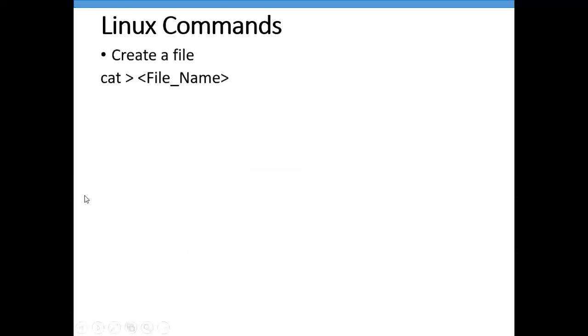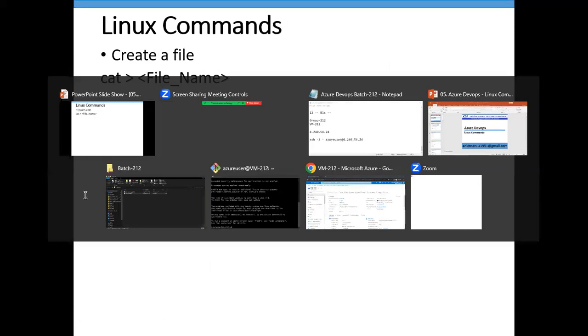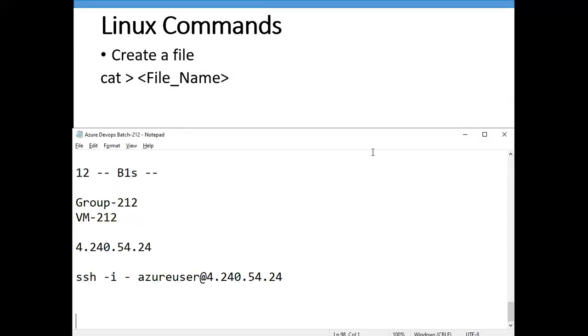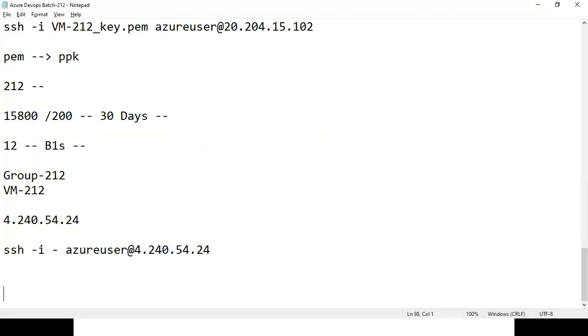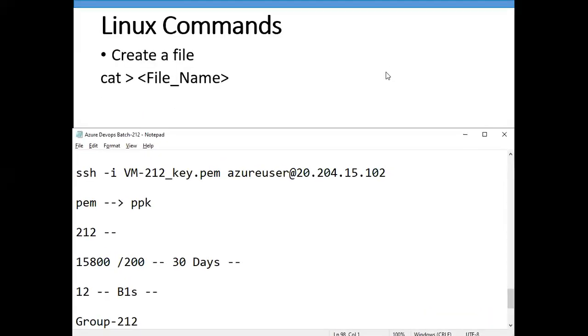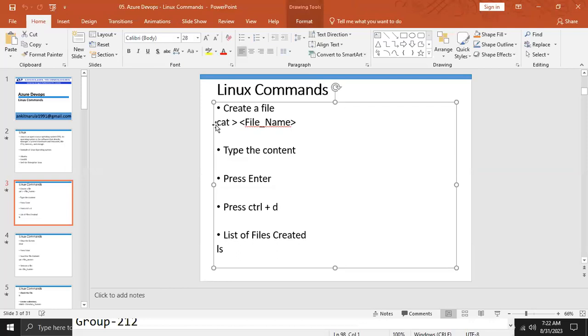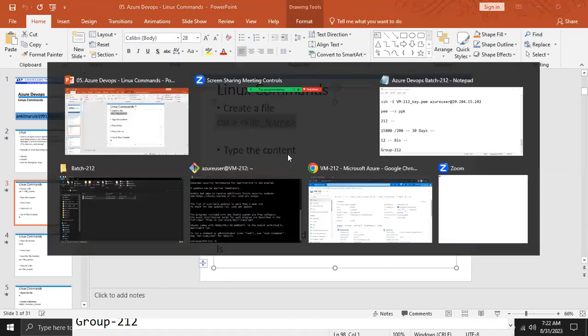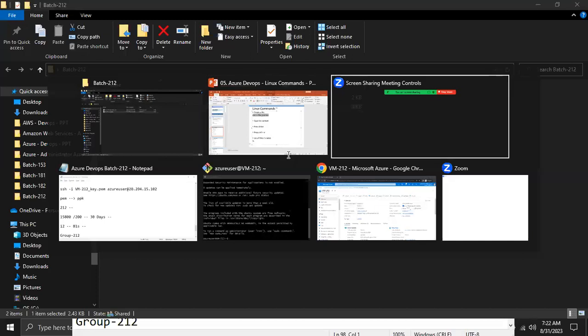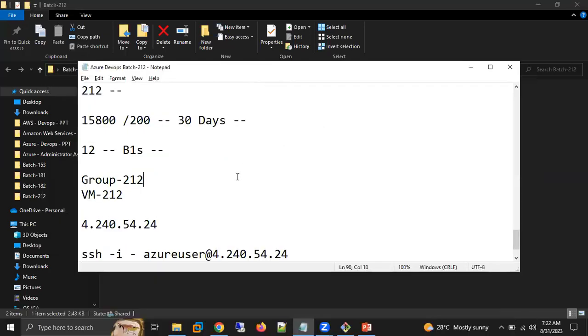Now, the first thing I'm going to show you is how to create a file in a Linux machine. There are multiple ways with the help of which we can create Linux files. The first way I'm going to show you is cat. Cat space greater-than symbol space file, and the file name can be any name.